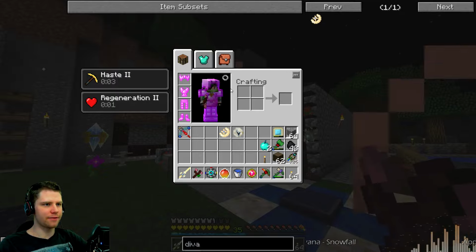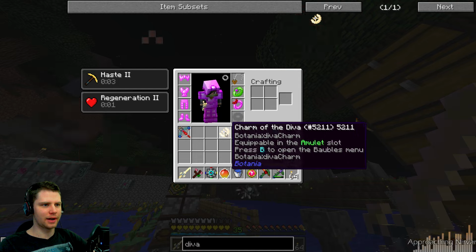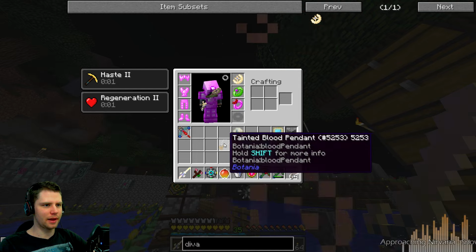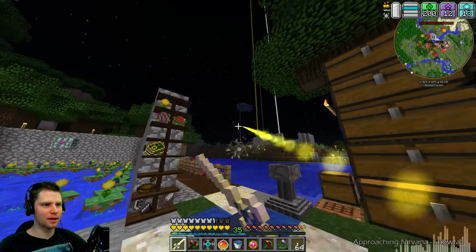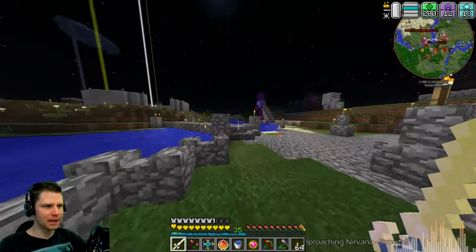Regen. Oh, I've got that from the God Blessing. The God Blessing has given me that. All right, now can I collect that in there? Can I put that in there? All right, so now I'm going to lose my haste. Back to slow attack speed. Oh my God, that's definitely noticeable. But let's give it a shot.